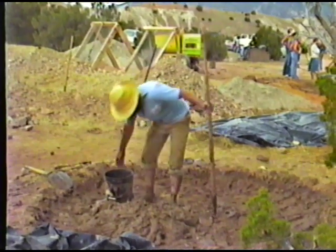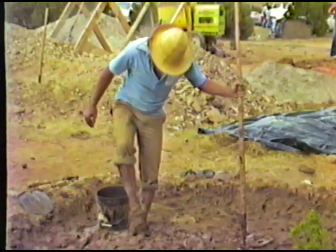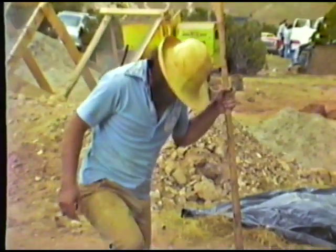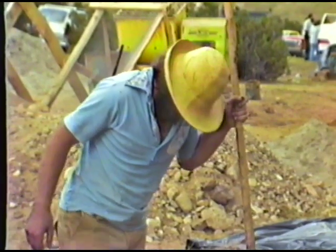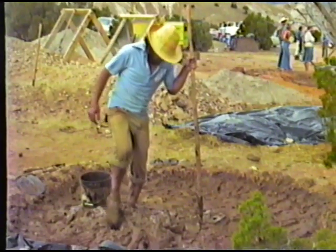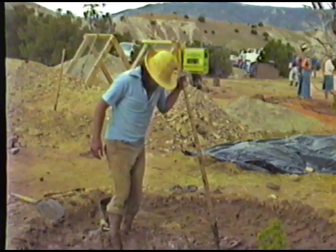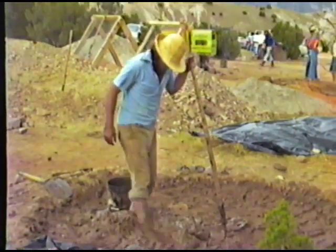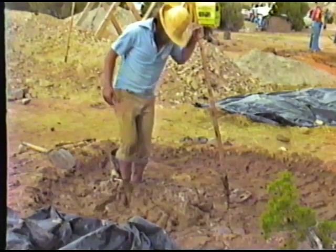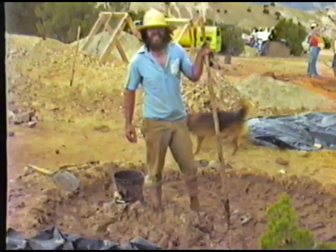I'd like to know how you make this mortar. For every place it's going to be individual. But for this we used three shovels of sifted dirt, one and a half of straight clay, one of sand, and one heaping shovel of cut up straw. And if you want, you can put in stabilizer, though I don't think that's necessary.